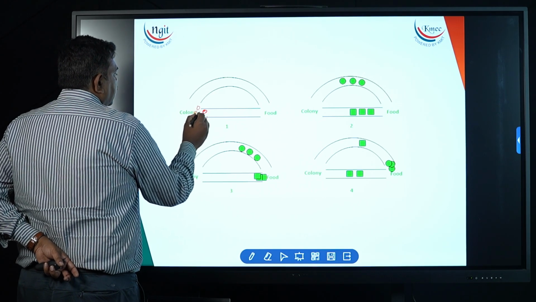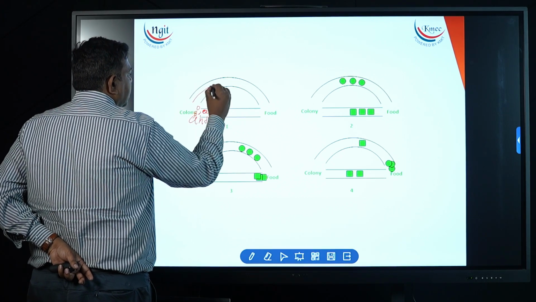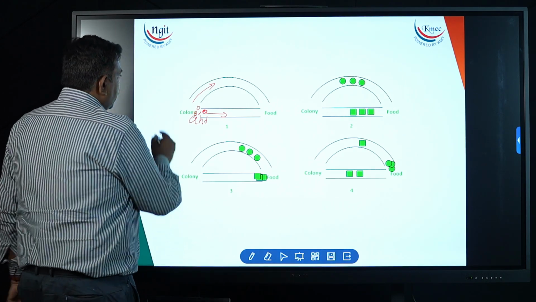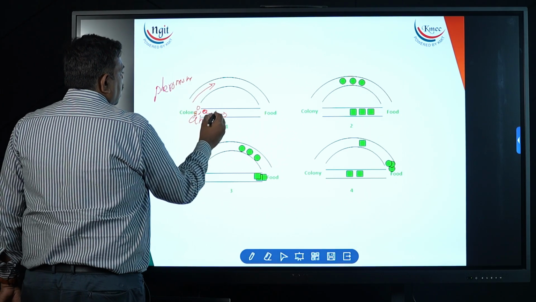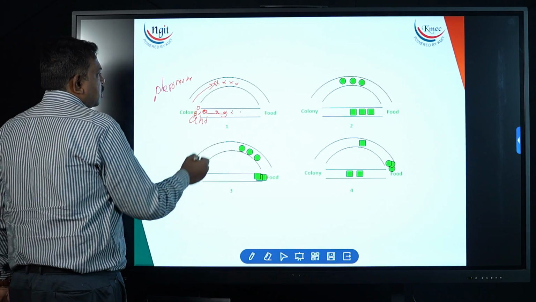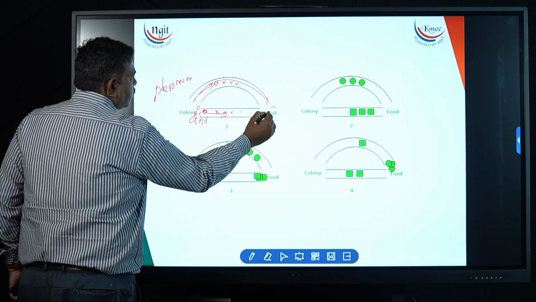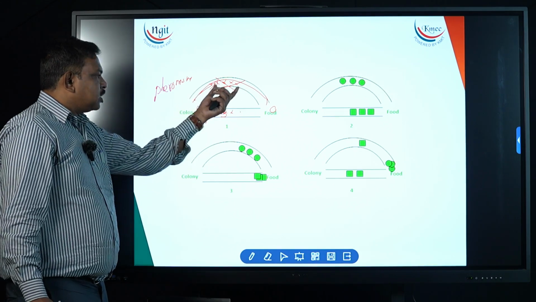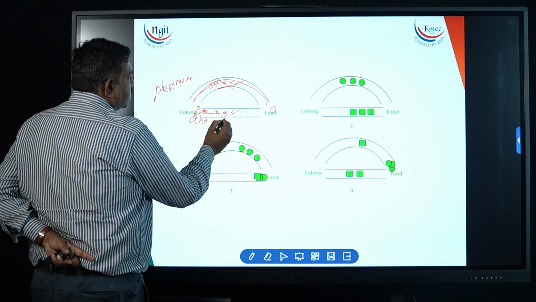A group of ants are in their colony, and they want food. Initially one ant starts in this direction and one ant starts in this direction. While going, the ants release a pheromone chemical on the road. Here also it drops some chemicals on the route. As it is a long route, by the time the ant reaches the food, this pheromone chemical will wipe out, like it is dry, whereas on the shortest route it is still concentrated.